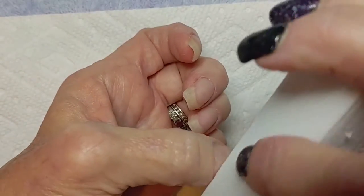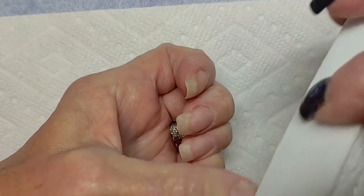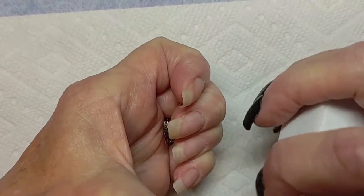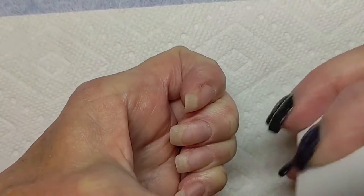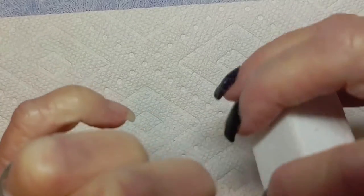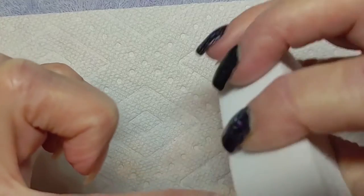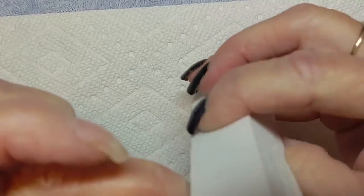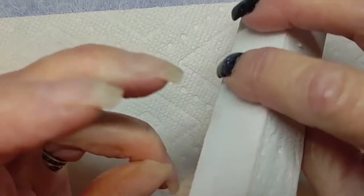But I am going to do just a small bit of buffing so that my gel polish goes on absolutely smooth. I liked the shape that my nails were still in. I wanted them long for this mani for the stamping, and so I'm just going to do a quick filing, quick buffing, leave it a little bit rough, and then we'll get into the gel polish.